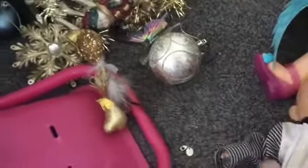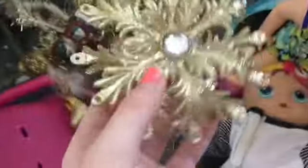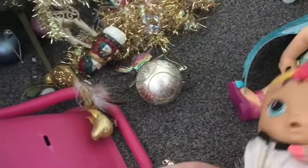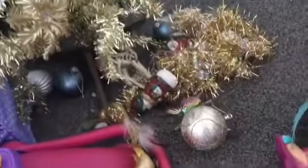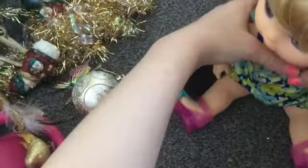Wait, so which decoration do you want to put up? Maybe the gold one, this one. So you picked up this one. I'm going to put it up. Where do you want to put it? Maybe over here. Ooh, there it is. Super cool. She's got two decorations up so far. I'm going to put up hers next.